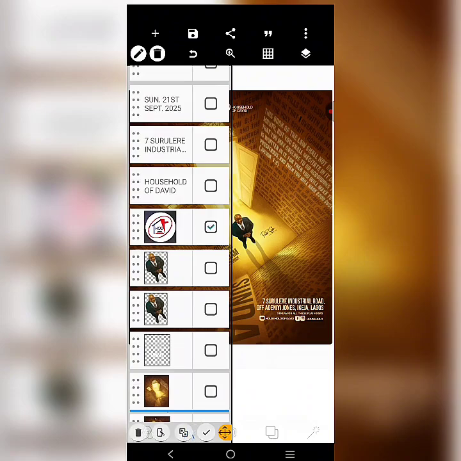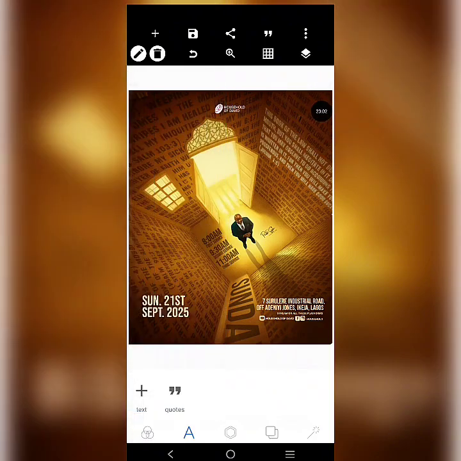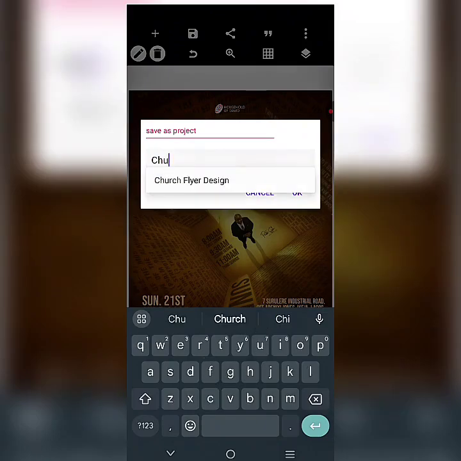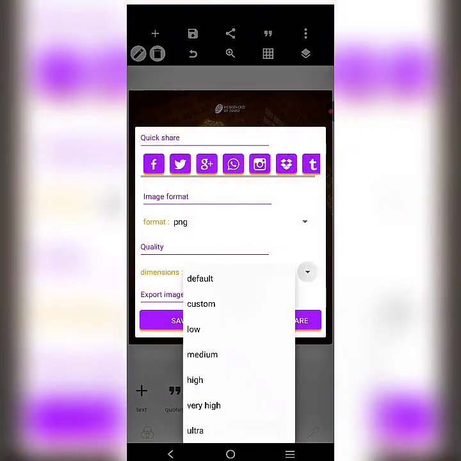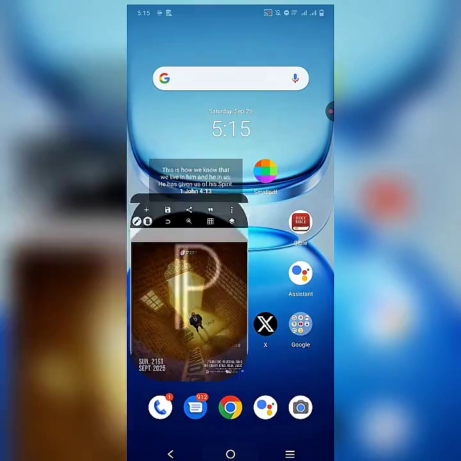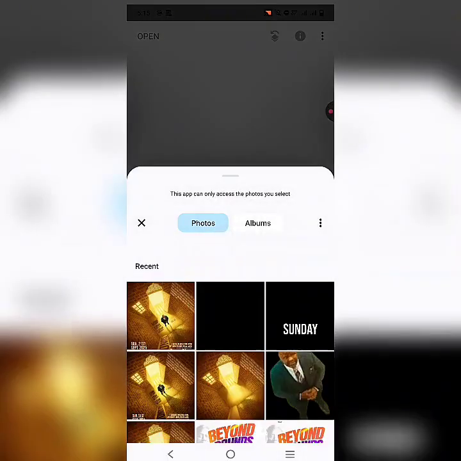So you want to register for that course and learn the business of graphic design. You want to learn the business of graphic design because it's not enough to be skillful. You want to be resourceful. Skillful people can still be broke if they don't know the business of their skill. They can still live broke. They can still die broke. There are a lot of very skillful people, but they don't have transport money to even go to church, or to where they want to go, because they don't charge for their services, because they don't have wisdom on how to make money.